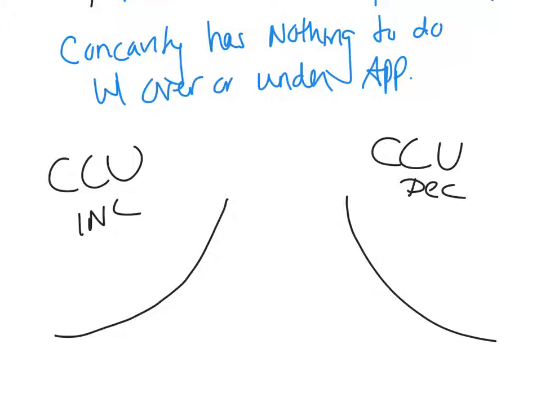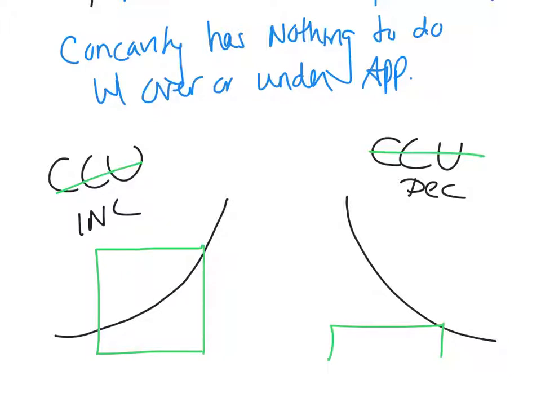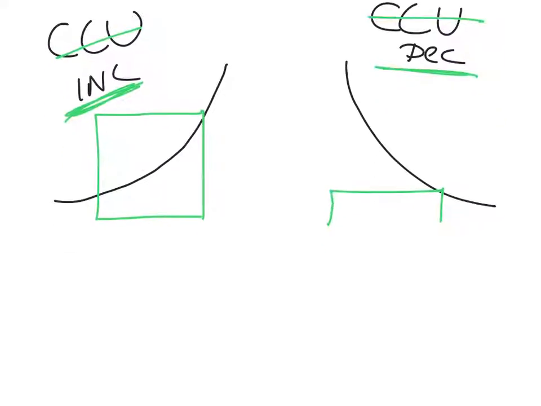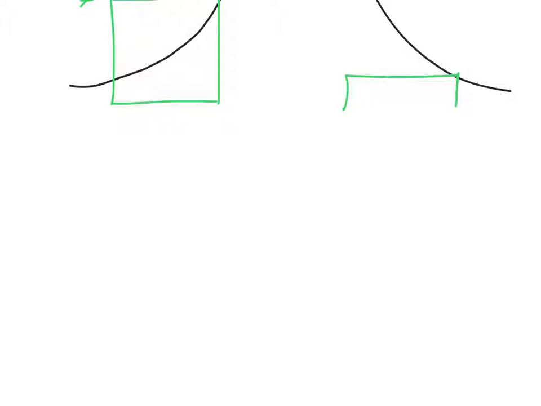If I draw in, let's do a right hand this time. Up on the right till I hit the curve, over and down. Up on the right, over and down. Even though they're both concave up, it didn't matter. It's whether the function was increasing or decreasing, whether it was an over or under approximation. Now, there's one catch to that, and that's the lovely trapezoid.